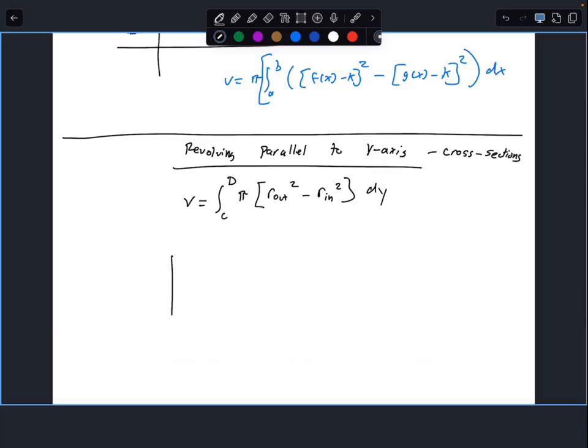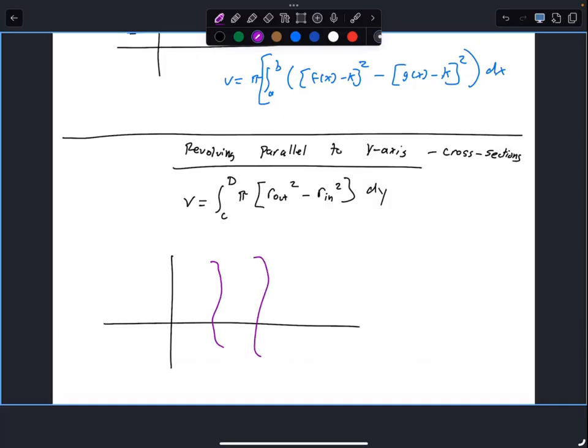And if you're wondering what I mean by that, if this was my region right here, and I had the function like here, and the function like here, and this is x equals f of y, and this is x equals g of y, and this is d, and this is c. And I was revolving it around k. Actually, let me flip it over here. Let me put k over here. So this is x equals k, so x equals 5. Remember, the y-axis is x equals 0, all right? So you can use minus zeros.